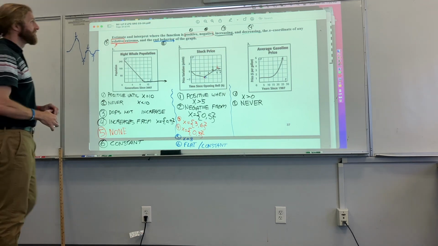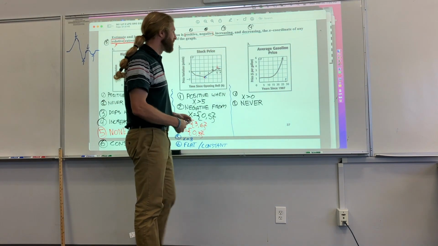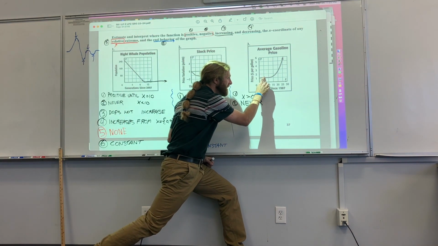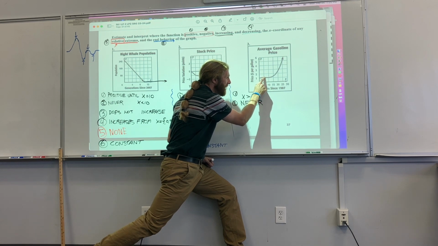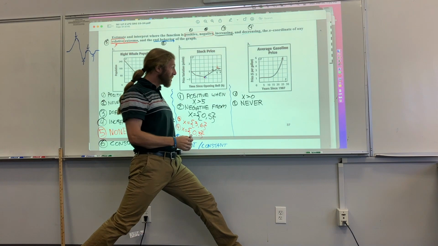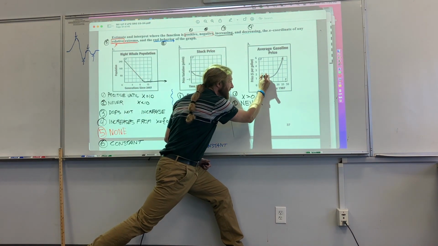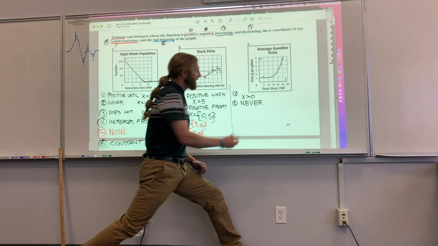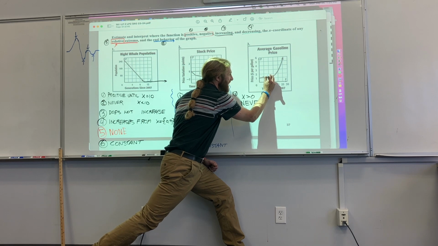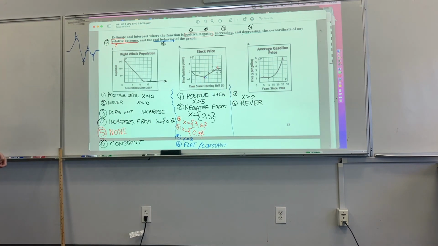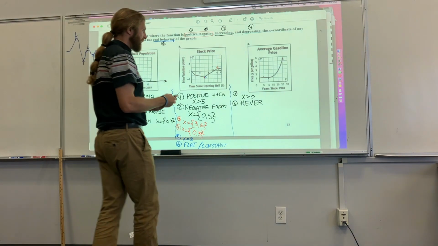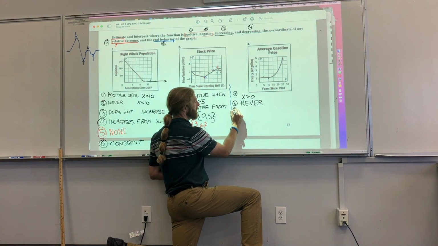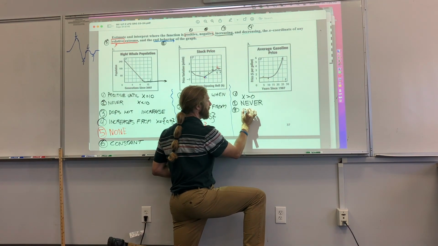Okay, next up is the increasing and the decreasing intervals. So if I look really closely, it seems the price went up and then it went a little bit down. If you look real close, there's like a little hump, maybe at x equals 4, and then there's another one here close to 10. See how it's barely going downward during that interval? I'm still gonna count it. So my increasing interval is from 0 to 4.